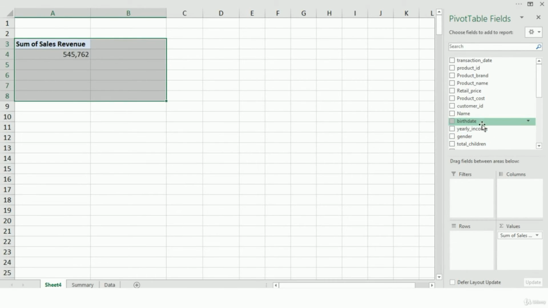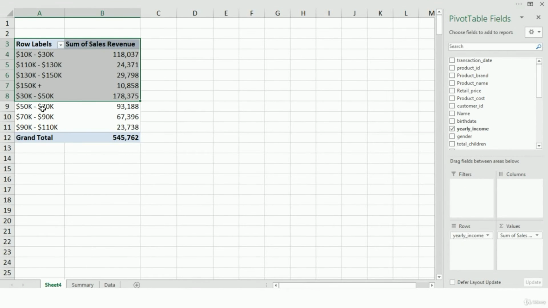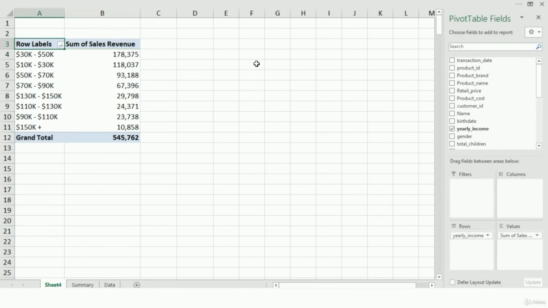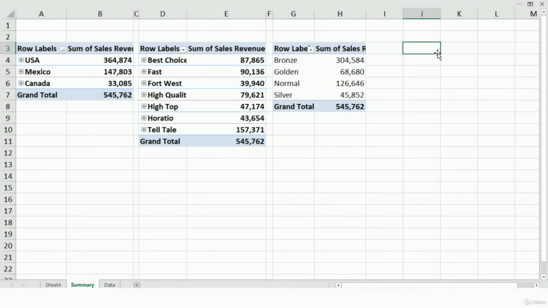And now I want to basically see the data with reference to the yearly income of my customers so that I can plan my marketing accordingly. So here we have sales broken down by year, and I should really sort it before I copy it there. I can do that there as well, but let us do it here, and just copy it from here, and let's move to the summary sheet and paste it down there.